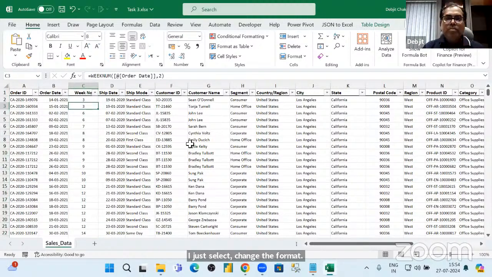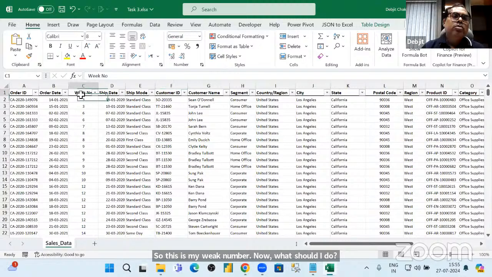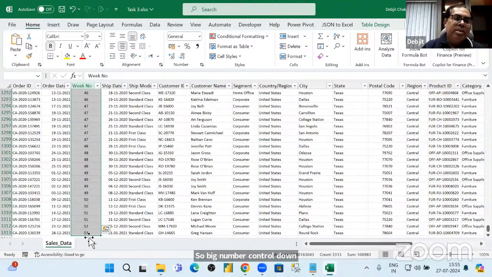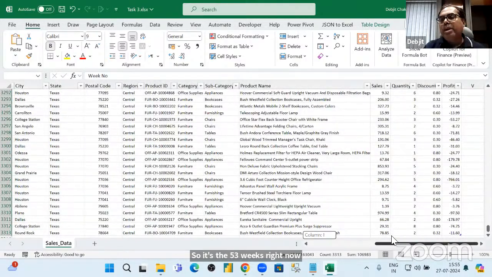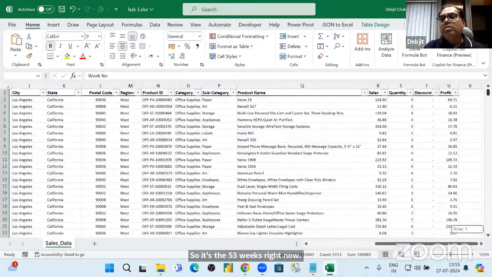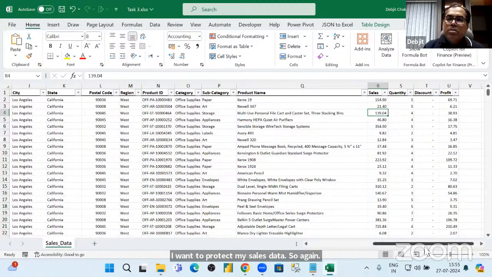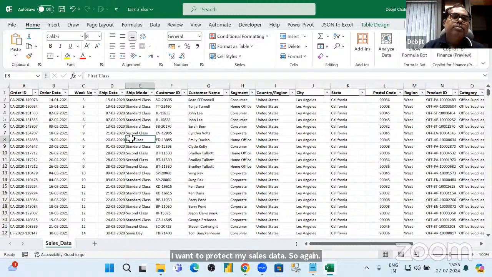Now what should I do? I just type week number, Control Shift Down Arrow. So it's 53 weeks right now. Also, I want to predict my sales data. So again, let's see the data.